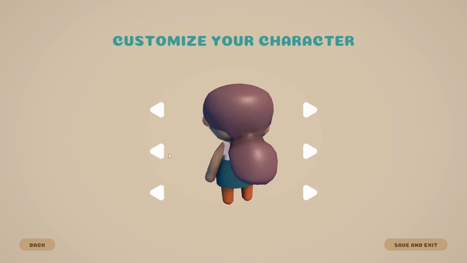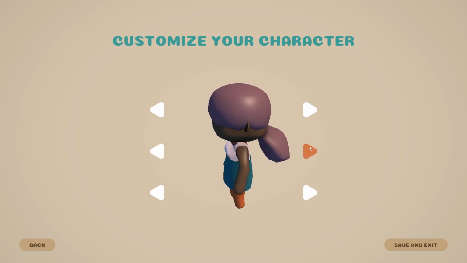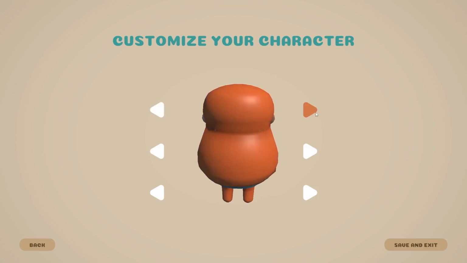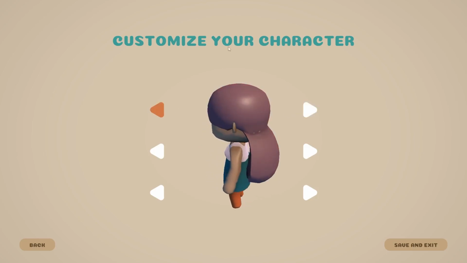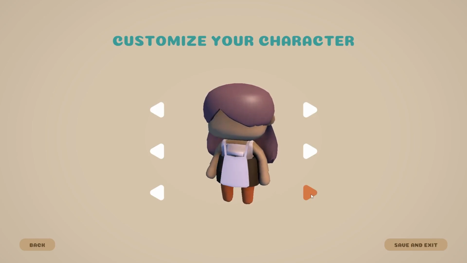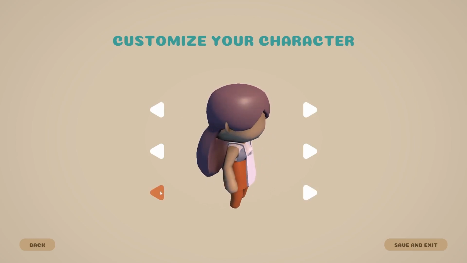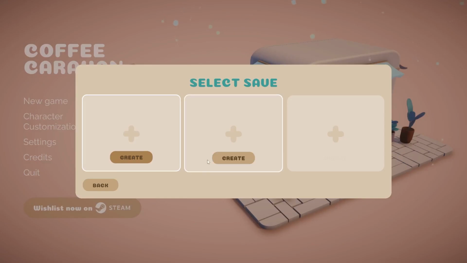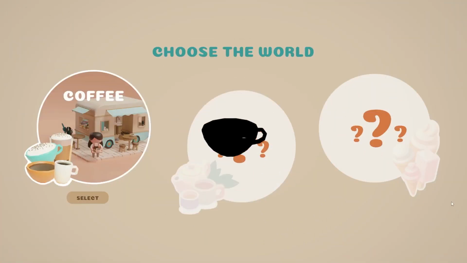Oh my God. Okay. I can already say I don't really like the spinning, but I will give myself my long hair. We'll just go with this. Ooh, I want a cute little apron. Yeah. Maybe the orange to match. Okay, we'll just do that. That's fine. Let's just go right in and create a new game.